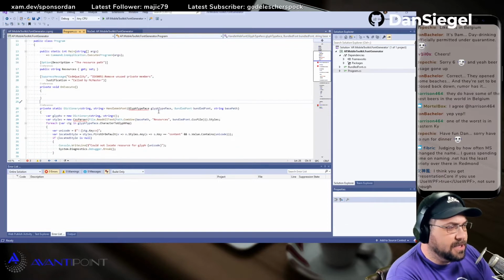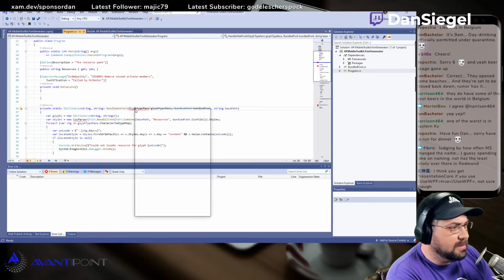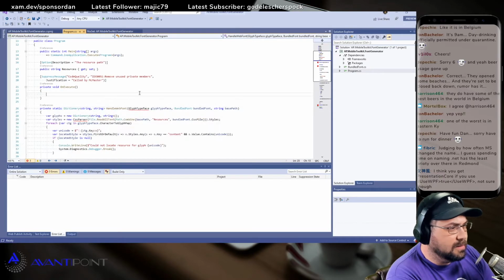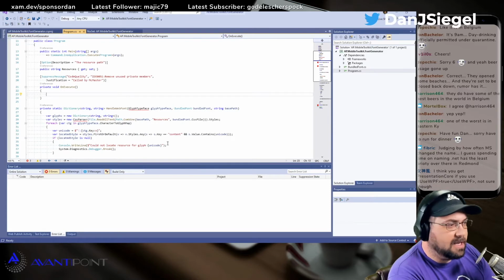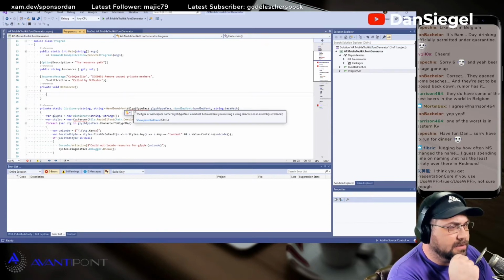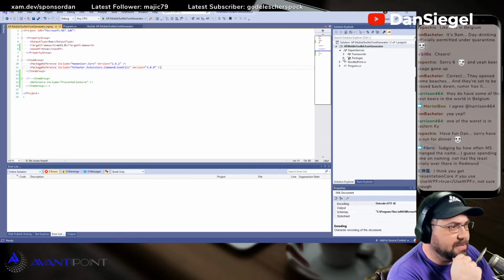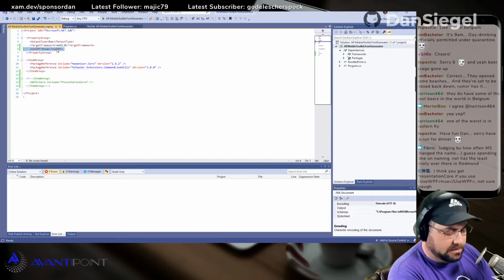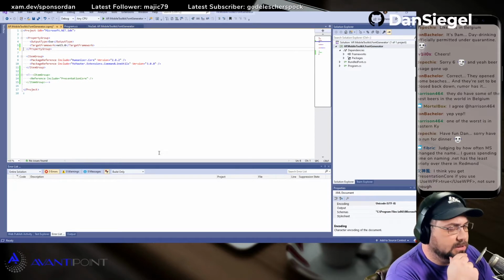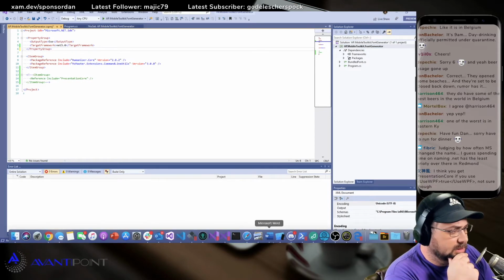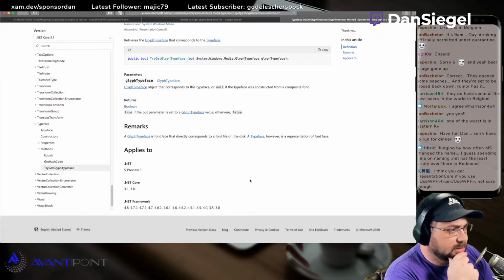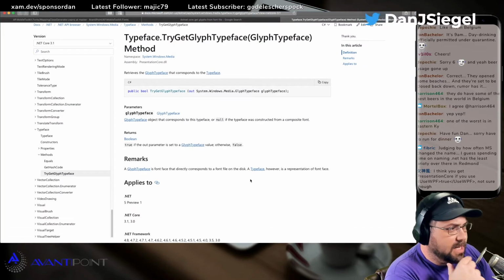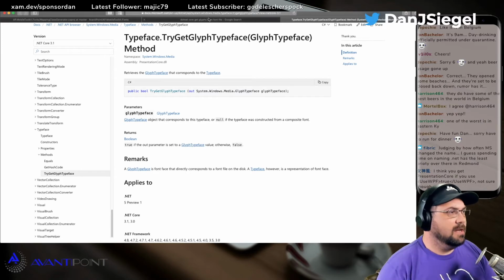So I have used WPF. I think I'm probably on the wrong SDK, because the Windows desktop one is where you can actually say use WPF. I don't think it matters for Core.